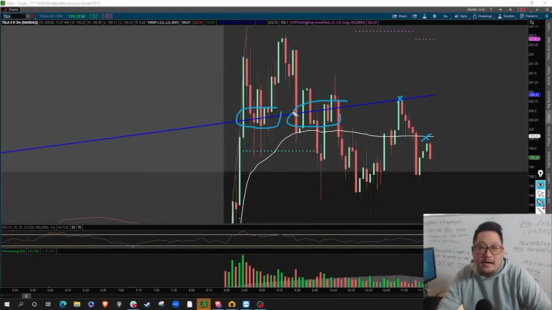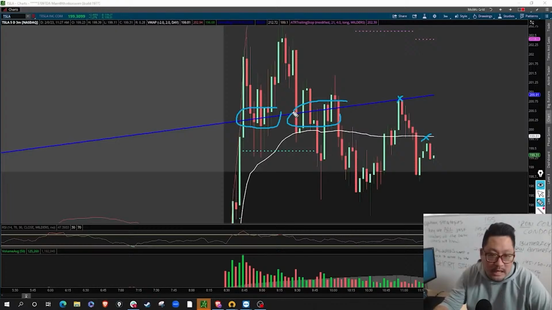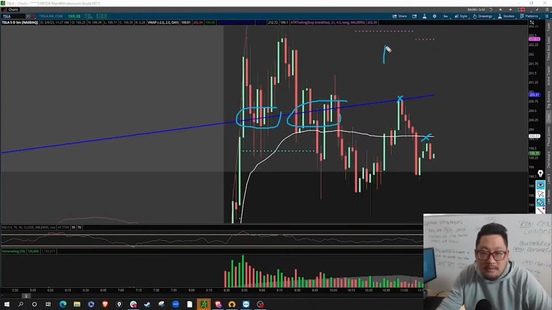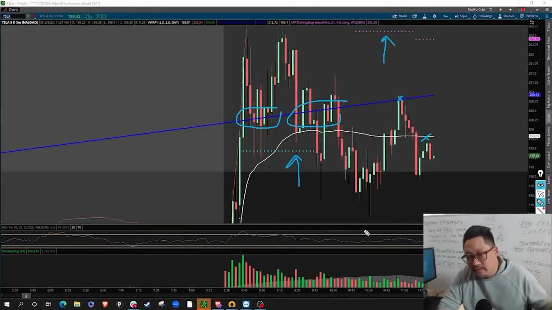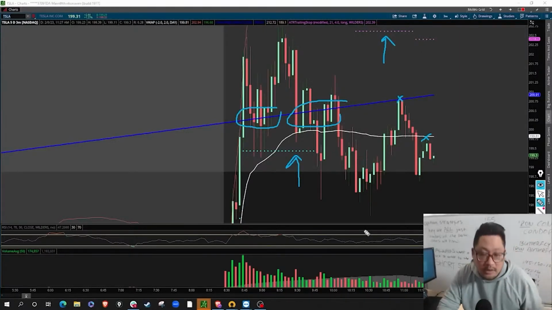But there's also another factor here that told me that I should be looking more down than up. And that's what these pink dotted lines are. As I have stated, this is the greatest indicator I've ever worked with. It's a trailing stop. It's known as the ATR trailing stop. Now, I have other videos and other information out there where I break down what the ATR stands for. You can easily follow it up. But ATR stands for average true range. This is important because this means that these stops are basically understanding the stock behavior, each individual one.